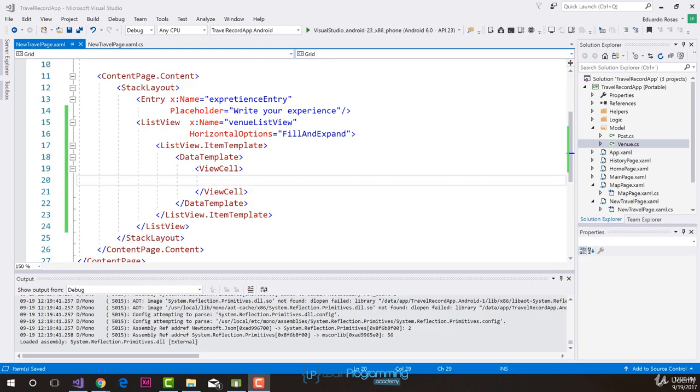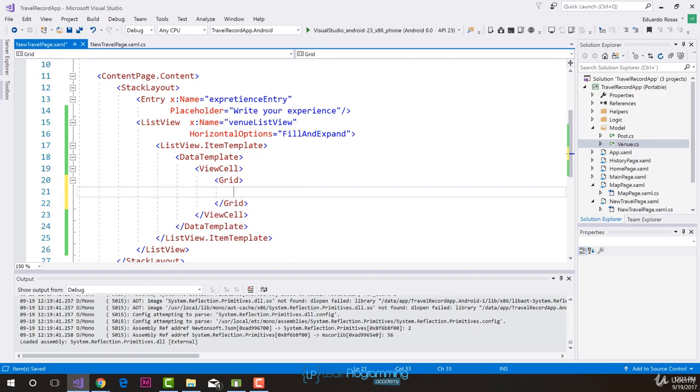And we're going to be defining it like this because inside of the view cell is where we are going to define exactly how it is supposed to look. We're going to be able to define whatever we want in here. I am going to start with a grid, and this means that I'll be able to define anything. The grid is another type of container, a little bit different to the stack layout, but it's going to work very similarly. We can define whatever element we want inside of this grid, except that, contrary to what the stack layout does, it's not really going to stack the elements. But what we can do is define rows and columns inside of the grid, which makes it ideal for the scenario that I have in mind.